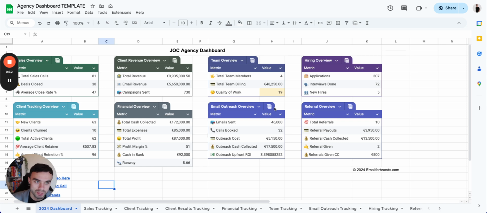But the reason why I built this, number one, it was coming up to an event. I was speaking at an event and I wanted to give away something really valuable. It was an event where I was teaching people around how to build an agency. But I was dealing with this problem for the longest time where I didn't have a dashboard that had all of my metrics in it.